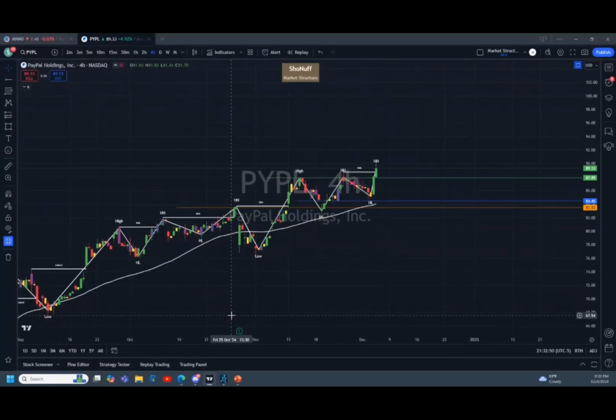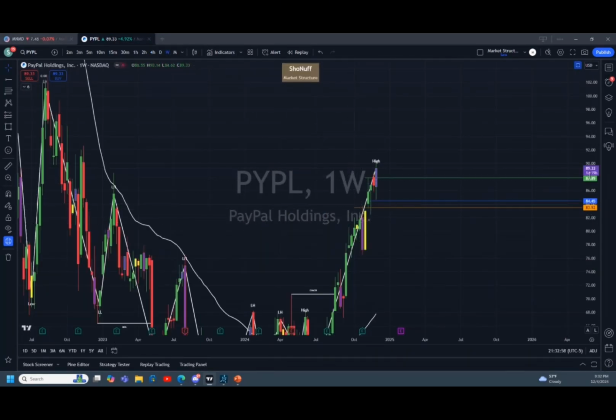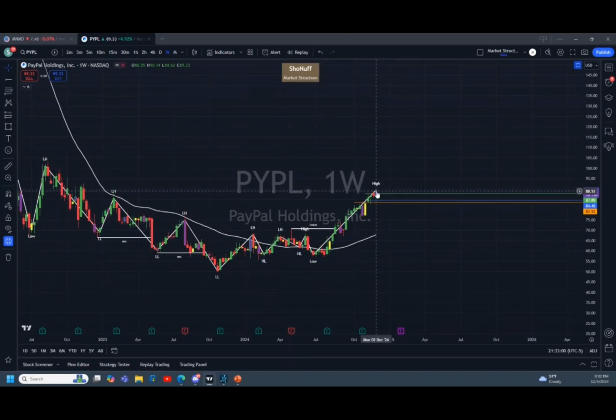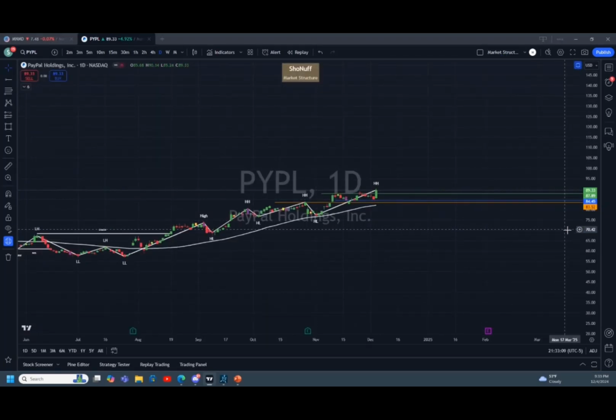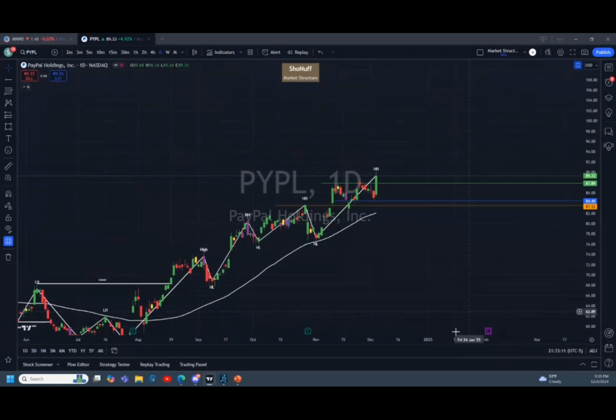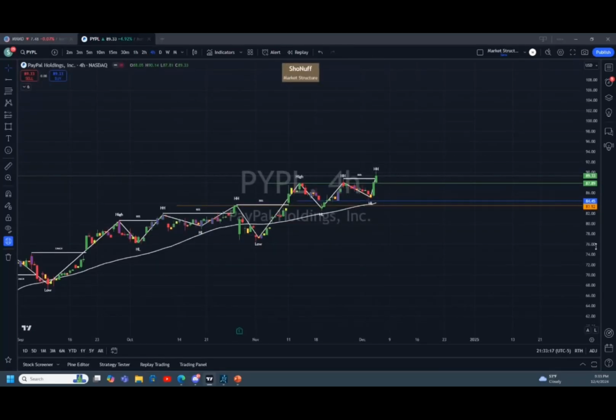Well, as you get more familiar, you can see I see my setup on the 4 hour way more, because it takes longer on the higher time frames. Look at this. If I'm waiting for this price to come back down here on the 50, that'll take some months. All right, that's the same thing.